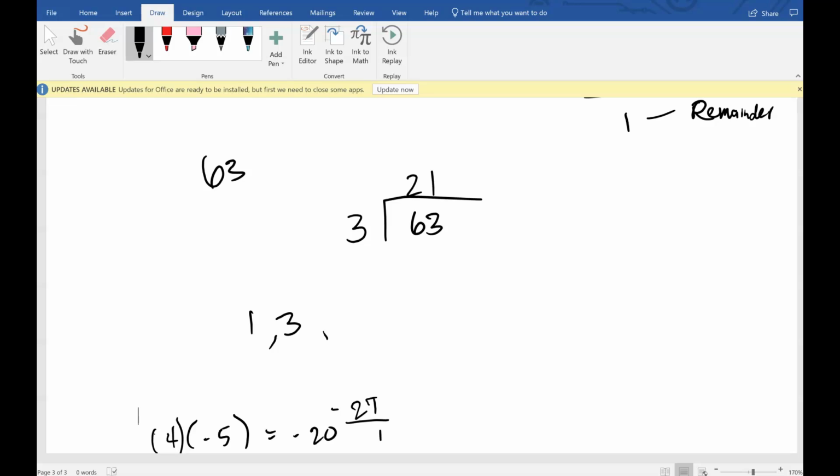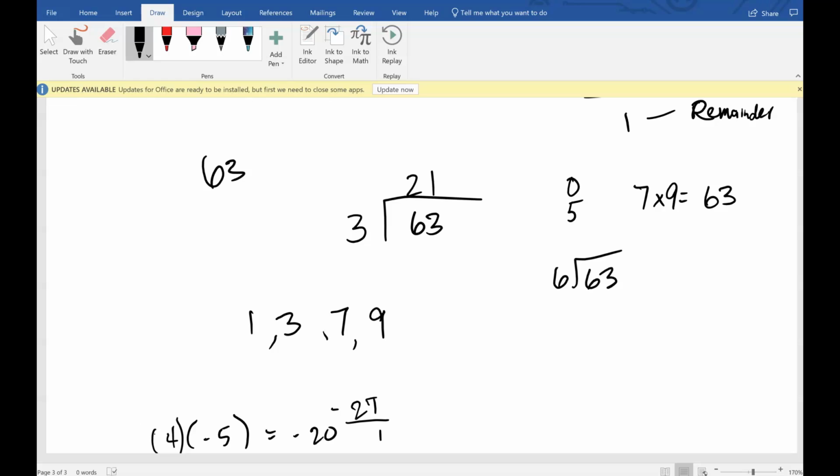So then we move down the list, and 4 will not go into 63 because 2 won't go into it. It's not even. 5 won't, because remember, the multiples of 5 end in 5 and 0. 6 won't go into it. You can try 6, but it won't go into it. Let's try 7. If you think of your multiplication table, 7 times 9 equals 63. So 7 and 9 actually go into it.